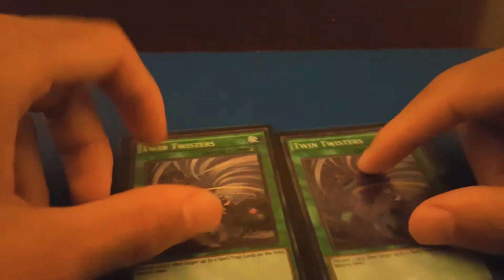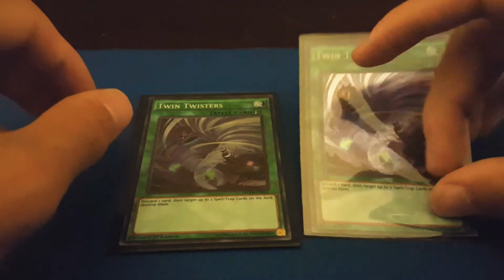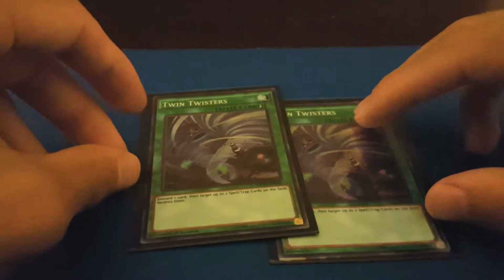Back row is hard for OTK decks. We play Twin Twister. Get rid of that back row so we can OTK easier. Discarding to the graveyard is good. Fuel our graveyard to summon Block Dragon or use Gemini Fusion. 1 of, unfortunately, Brilliant Fusion.